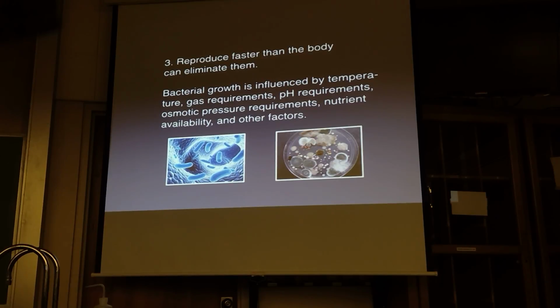Well, this depends on a lot of factors. We know that growth is influenced by temperature, gas requirements, pH requirements, nutrient availability, osmotic pressure, etc. Inside the body you have a pretty high nutrient load, but certain types of organisms, for instance, Clostridium organisms, are primarily anaerobic. So they tend not to grow in healthy tissue because healthy tissue has too much oxygen. It's not a suitable place for them. And certain types of organisms are really not invasive at all. They just colonize a surface and then produce toxins that go into the body, and those cause problems.